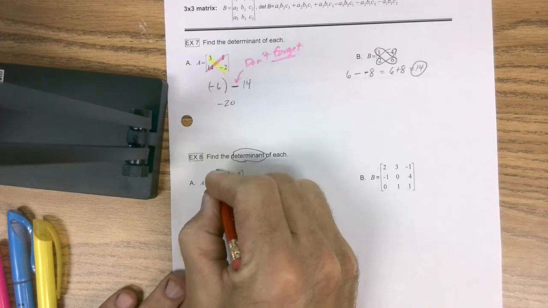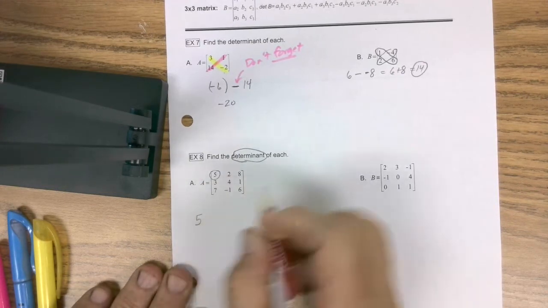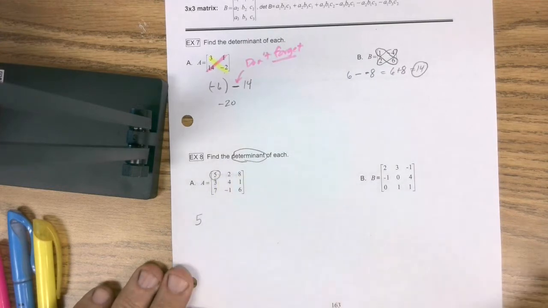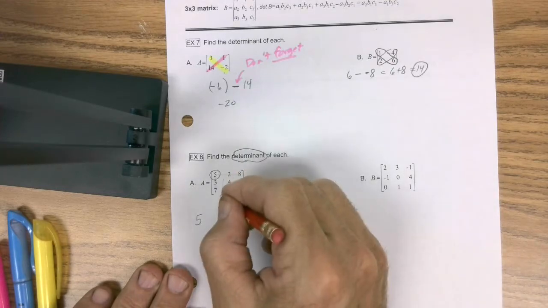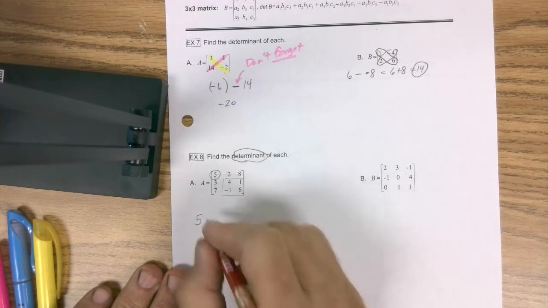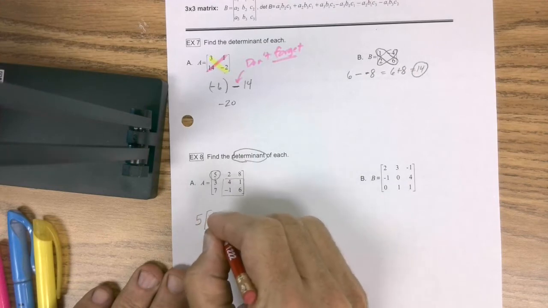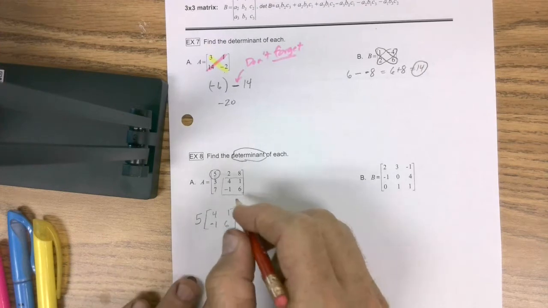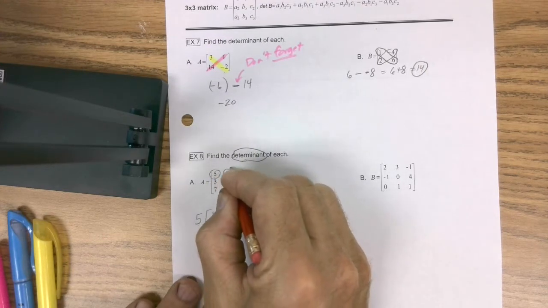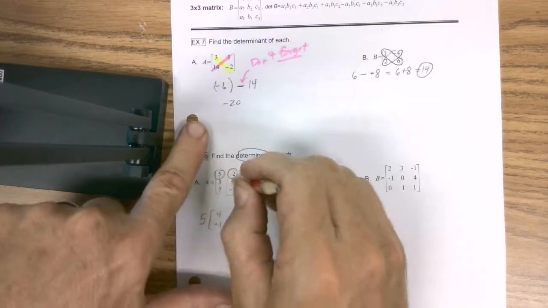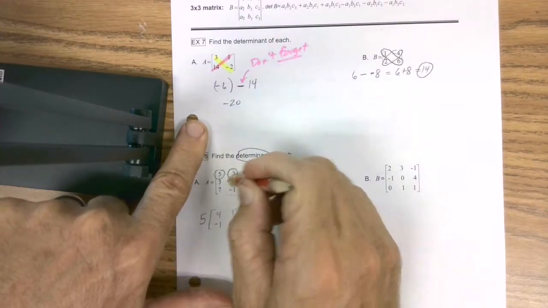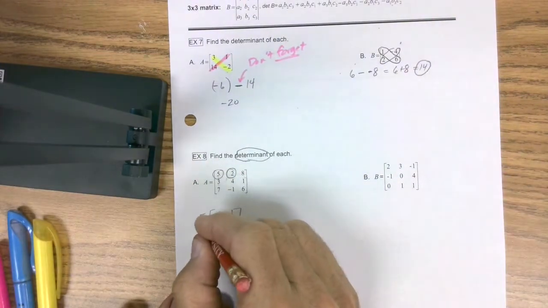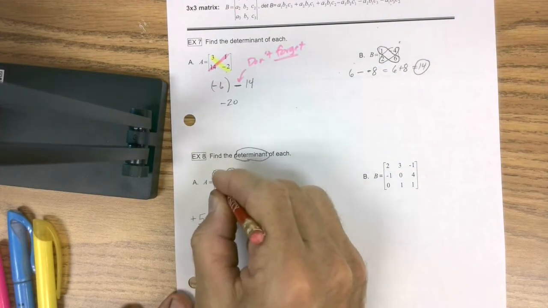Just peel it right out, and you make an invisible line down, an invisible line across. I'm making it very light, and then you see you've got this 2x2 matrix sitting right here. And you're going to go 4, 1, negative 1, 6. Now I'm going to move one down and I'm going to take this guy out. And what you have to remember, the first one is like there's an invisible positive, so whatever's up here, you just take it. But there's always a minus, always, if you're going to use this technique.